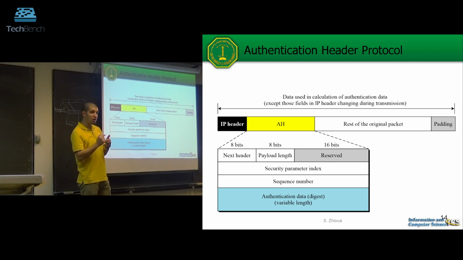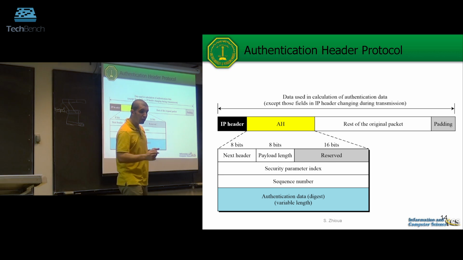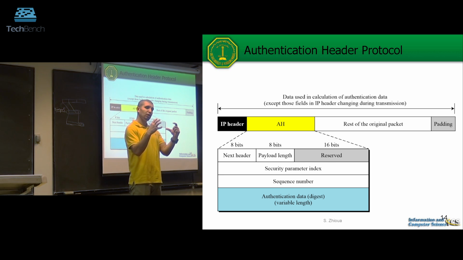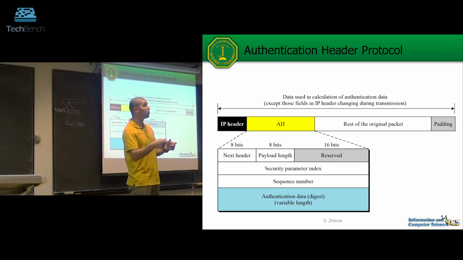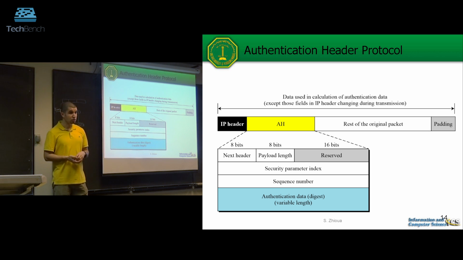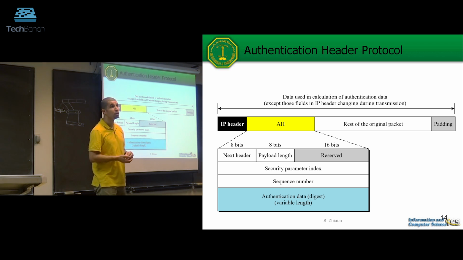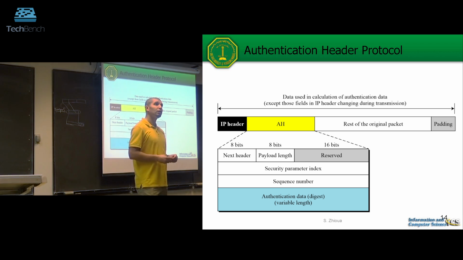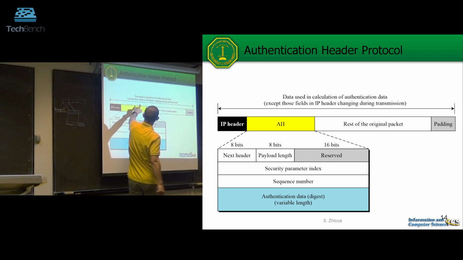There is some information that changes when you have an IP packet and send it through the network. It goes from router to router, from hop to hop. Now, there is some information that changes from hop to hop. Give me an example of information that changes from hop to hop. Next hop? The IP address doesn't change. MAC? The MAC is another layer. Here I'm talking about fields in the IP header.